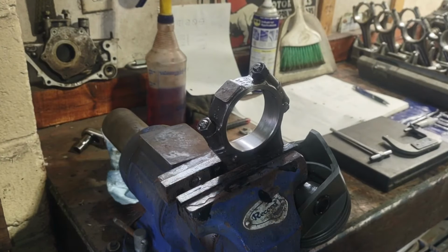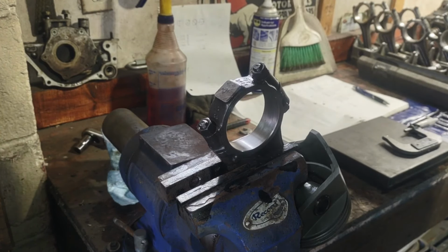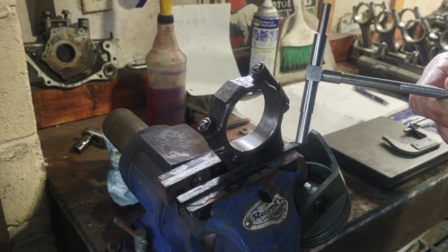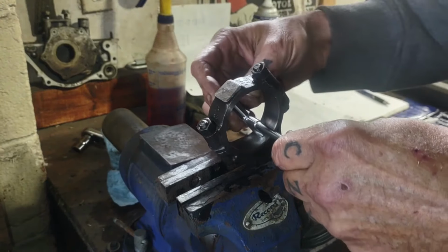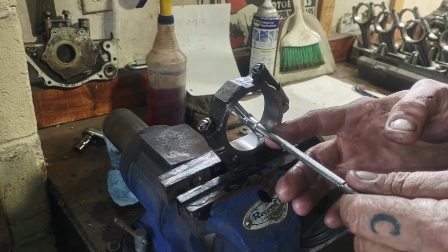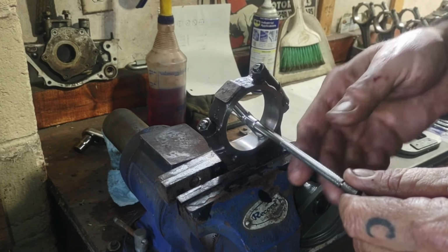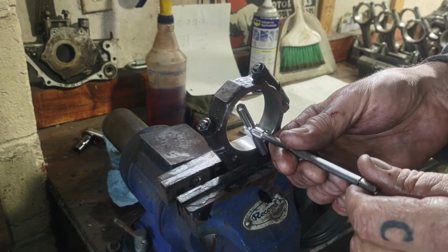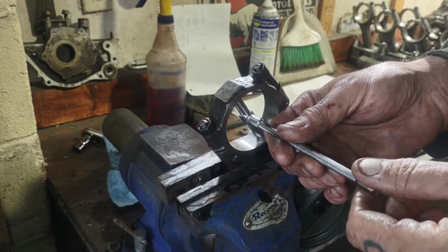Now there's a lot of ways that you can go about measuring this. The best way I find for out of round is to get yourself, I think they call them snap gauges, telescopic gauges. What you want to do is take this, put it in your rod. You'll feel when you're about centered in there. You also want to kind of float this head up in between both of your measuring surfaces because this has an arm on it that can throw your measurements off. The down and dirty easy way is to do it with just these snap gauges because you can get these relatively cheap and then you've always got them around.